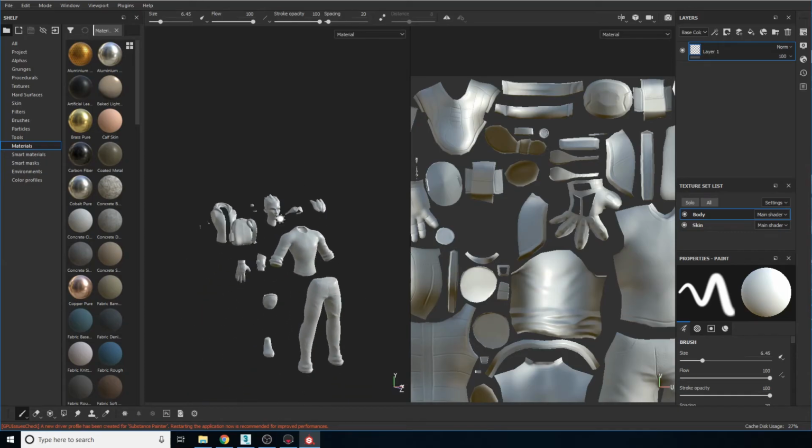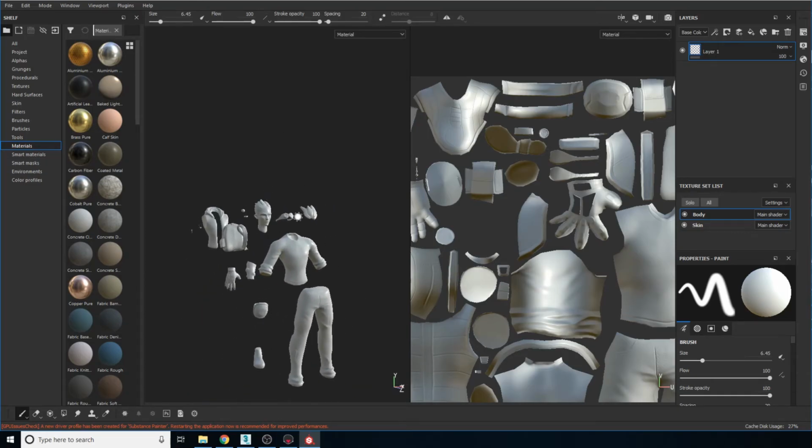So the beauty of this is, now that we have this scene with all the maps baked in, what we could do is just bring in that other model that is complete, that is put together, and it will inherit all the maps as long as it has the same ID maps. I want to leave that as a teaser for the next video that I'm going to make about the texture sets and the ID maps. But for now, what I'm going to do is bring in the complete model and show you that you can use it in exactly the same scene. So here we go.